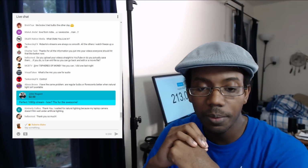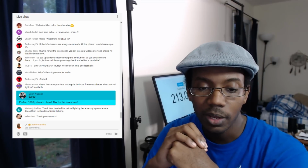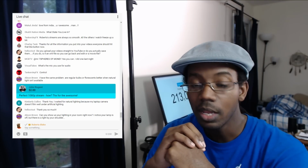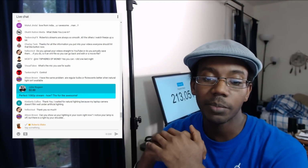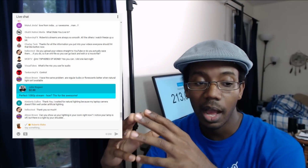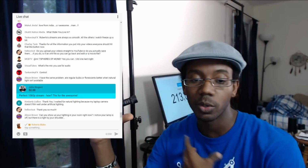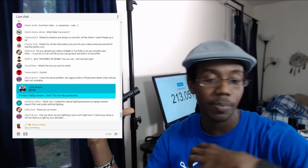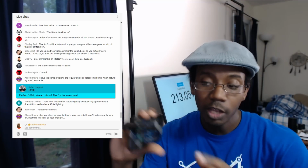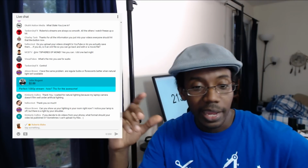CloverTax says, is there a reasonably priced mic and/or recorder combo that might help eliminate the noise from the AC unit in my shop? Have no luck with trying to eliminate it in production. Consider using a lapel mic, because the closer a mic is to you, the less of that other noise it's going to pick up. I prefer a directional mic like this shotgun mic, though, because those clip-on mics are omnidirectional. They pick up sound in every direction. So a directional mic points at you. It isolates the noise. So that's a good answer.